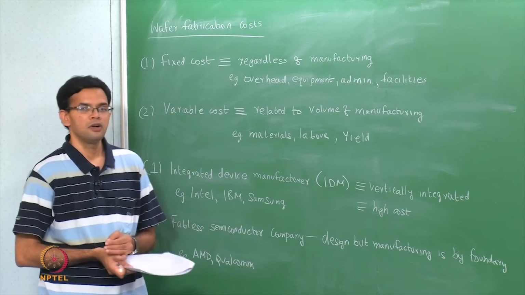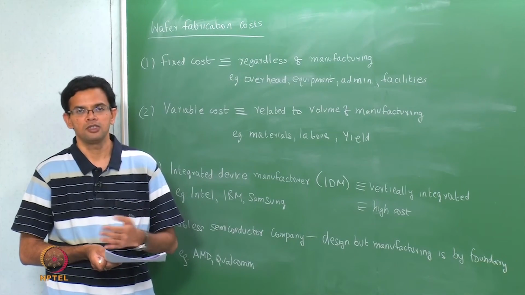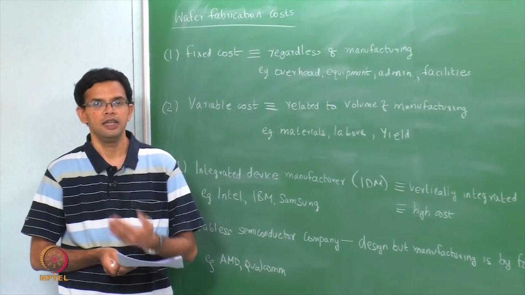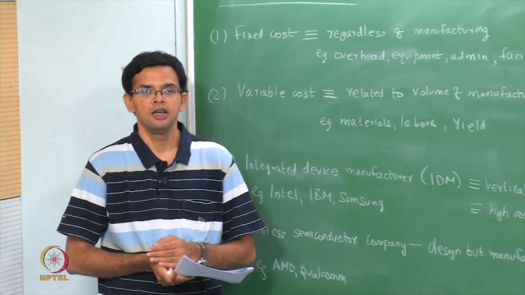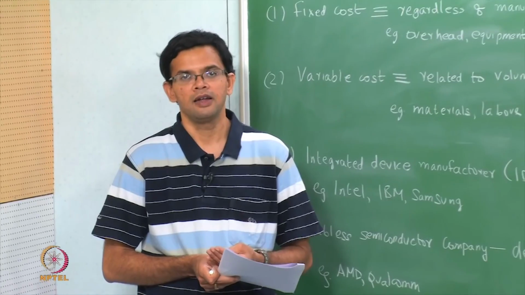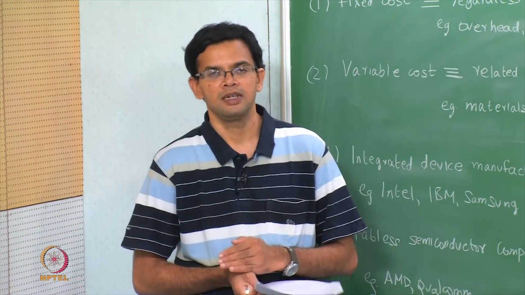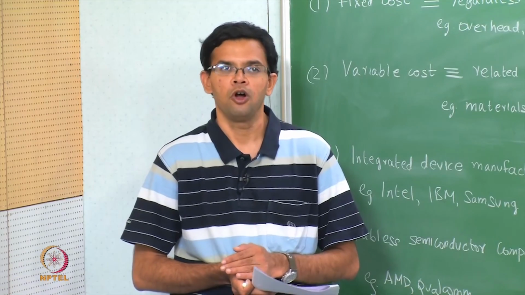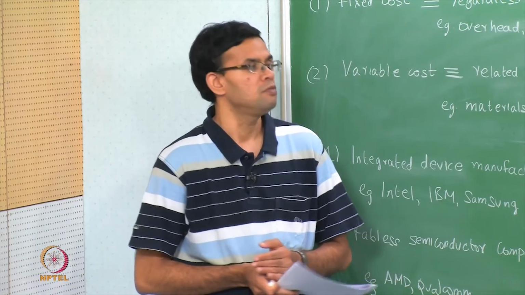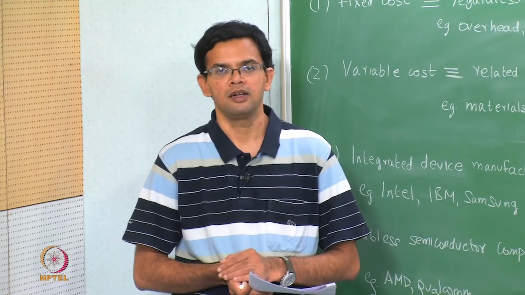So, today we have looked at an example of process yield and also how the yield affects the productivity. In the next class we will look at the clean room designs and also how to minimize contamination inside a clean room, or why we need a clean room in order to do semiconductor manufacturing.